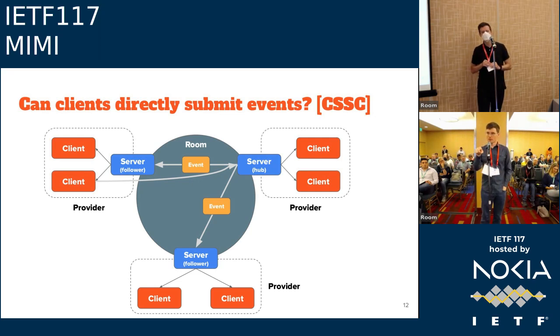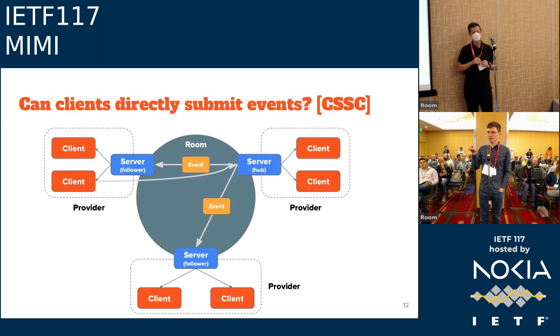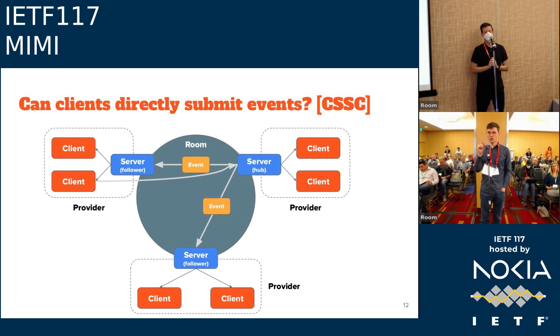There is a third model that Richard hasn't explored, and I don't like it, but I want to make sure that it is discussed so that we can put a nail in it, at least for now, because I think it's potentially an interesting one from a performance perspective. That is the one where the client talks to their own provider, the server for their provider, and because the state of the group is known to that provider, some messages can go directly to the servers of all of the providers. So potentially some fanning out happens on the ingress. This changes the hub and spoke model, but potentially avoids an extra hop. I want to make sure that that is discussed and then put to bed, because I think there's a lot of complications there.